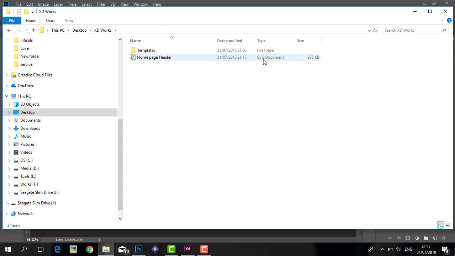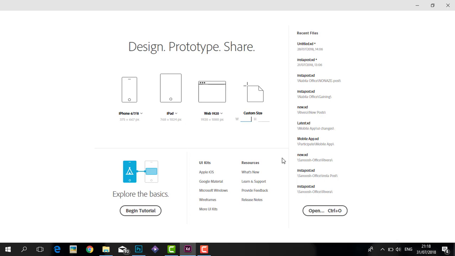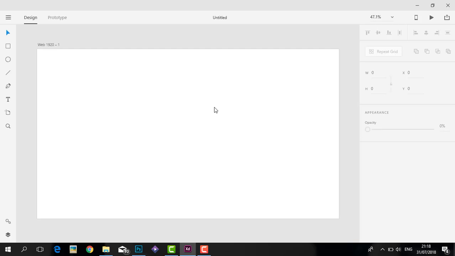The next step is we need to open the Adobe XD tool. So I'm going to open Adobe XD. Yes, it's opening. Here you need to choose one size or document, because I just need to open the Adobe XD tool. If you choose any size, it's not required to be a specific size. So I just choose an IMAX size, 1920 by 1080. That's fine. Just double click here and it opens. But again I'm saying this size is not required, because I'm just opening the application. That's why I took this measurement.